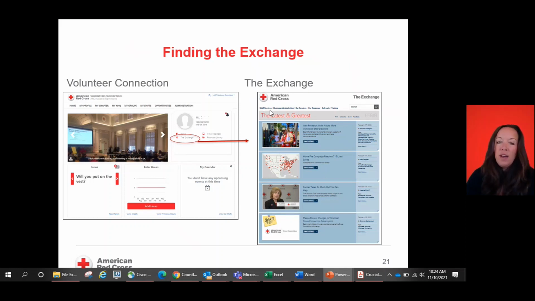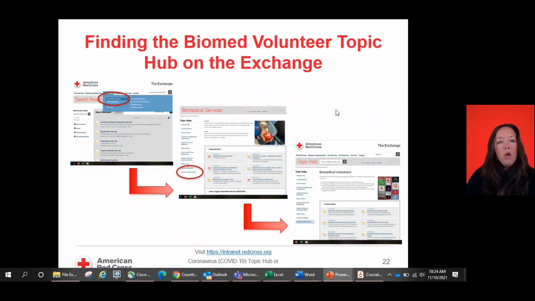You're going to notice there are staff services, business administration, our services, our response, outreach, and training, all included in some menu tabs at the top of the page. One area I want to call out for all of you is the Biomedical Volunteer Topic Hub on the Exchange. Inside of that Biomed Volunteer Topic Hub are services, biomedical services, and then at the bottom of the menu on the left-hand side will be volunteers.